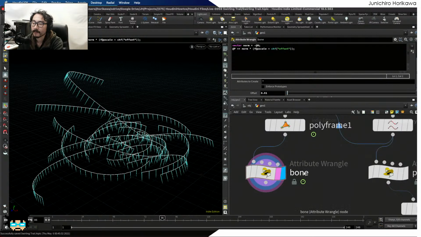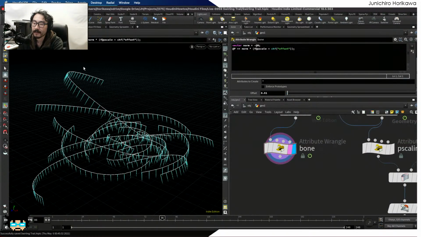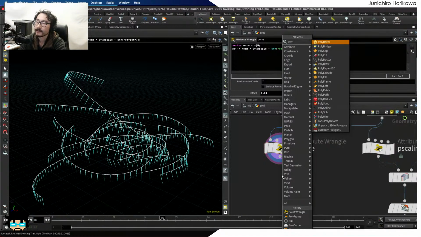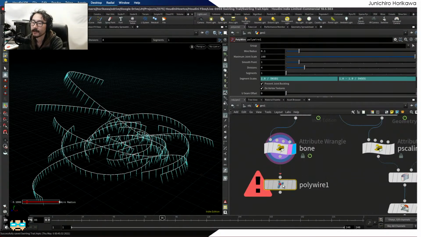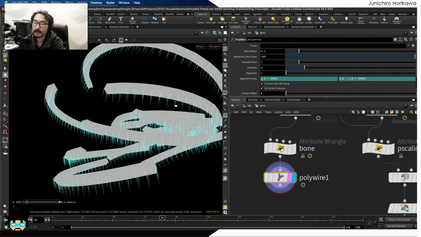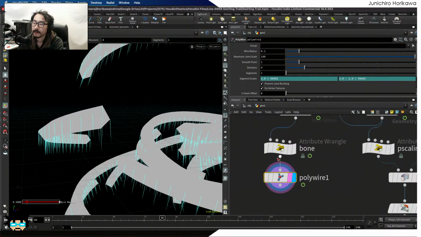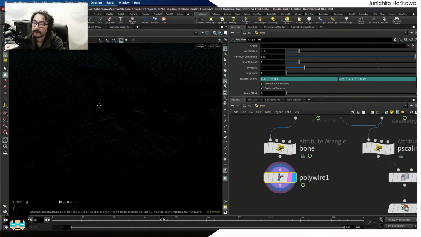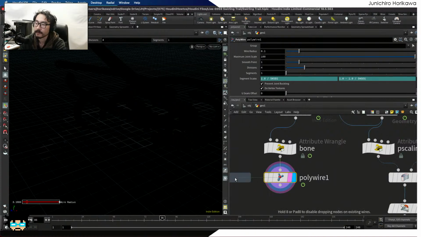Now let's also create some thickness for this line. For this one, I can use any kind of stuff. I'm just going to use this poly wire. Let me check what it looks like. Let's also normalize this.